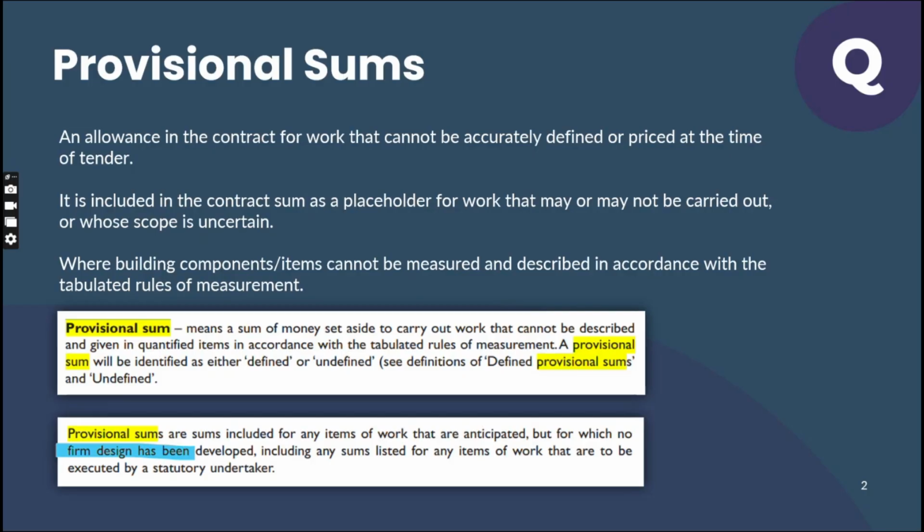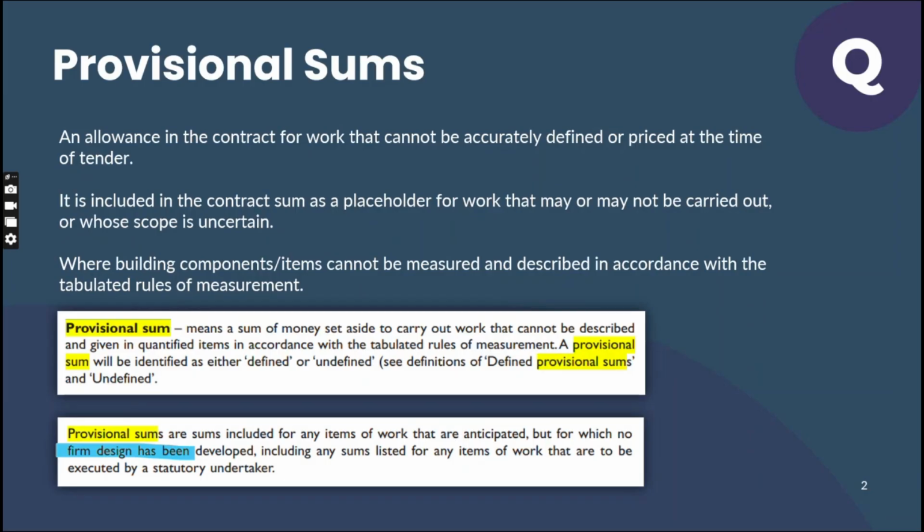Maybe some contractor would submit 80 million, so you will get a 20 million profit there also. Maybe some contractor would submit an RFP for 85 million, so you will get 50 million. Then you can arrange 50 million from somewhere else and you can execute the provisional sum item landscape also. That means instead of omitting those items, you keep them as provisional sum items, so that when you get a chance to rearrange the budget, you can accommodate those items. These are the main scenarios when you consider provisional sum items.